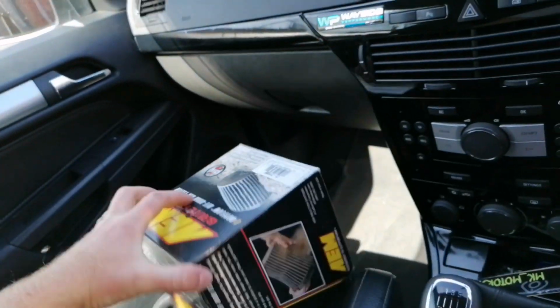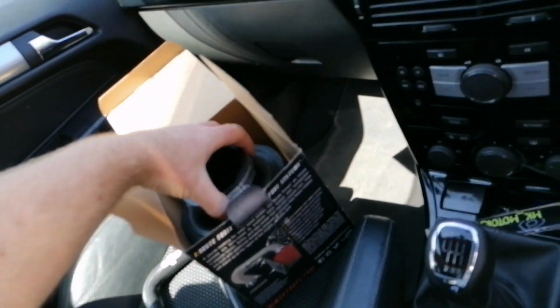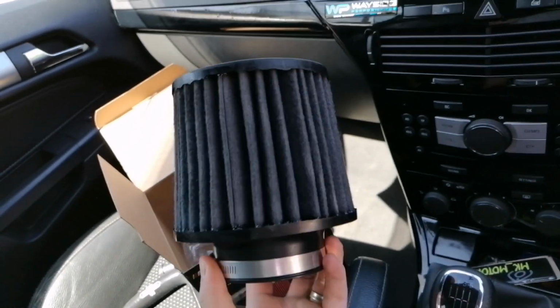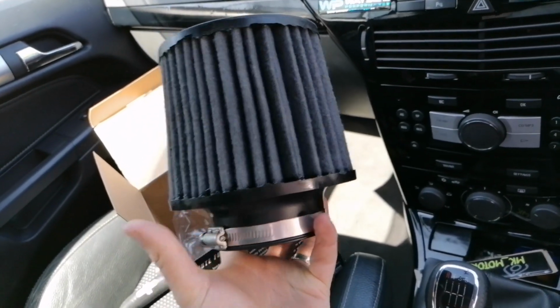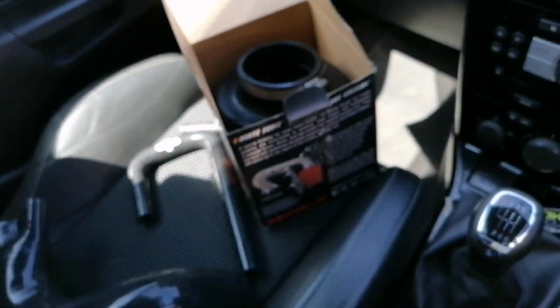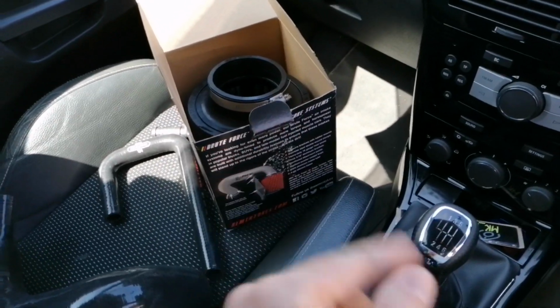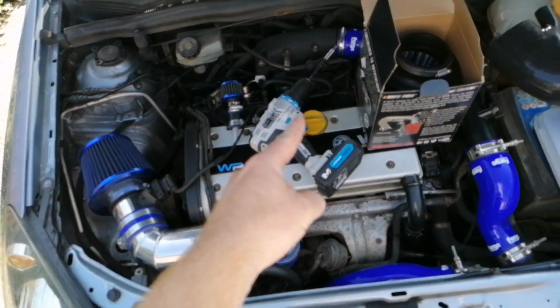So the filter that I've just thrown on the floor, what have we got here? I'm sure you'll all know what it looks like, but there it is, the AEM filter, and I've gone for the grey coloured one instead of the red one because red's not really in the car. So let's go. I've got the bonnet up ready. Let's get outside, put this on, drill at the ready.